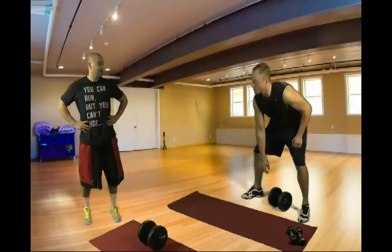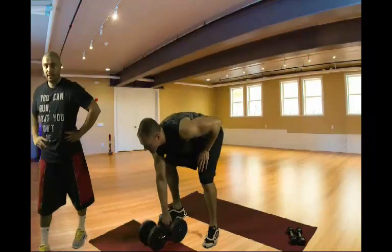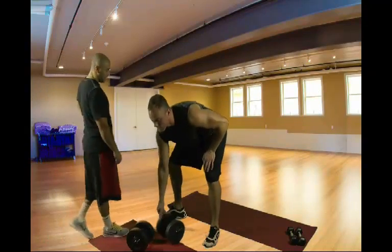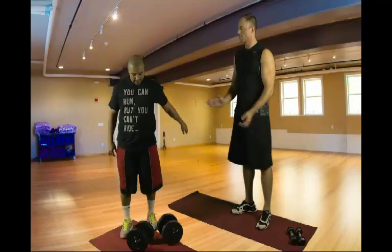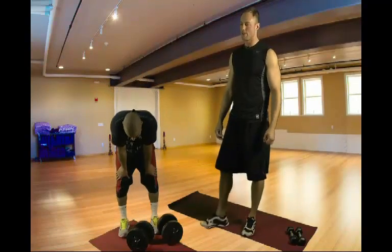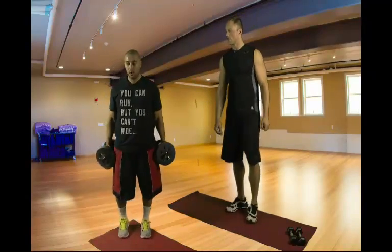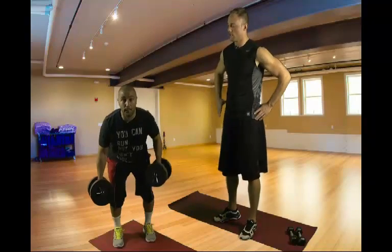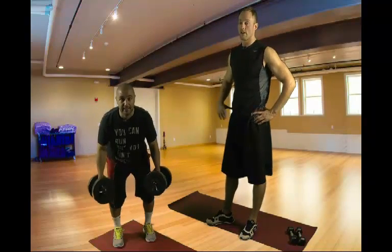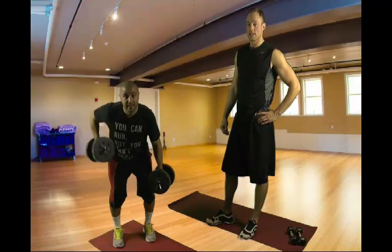Bent over rows. Let's finish it strong. 45 seconds, and then we can breathe, and then we can relax. All right, Jess, let's make it happen. It's money time here. It's money time. 3, 2, 1, and here we go. Push through it. Push through it. If you're tired at this point of the workout, just keep going.